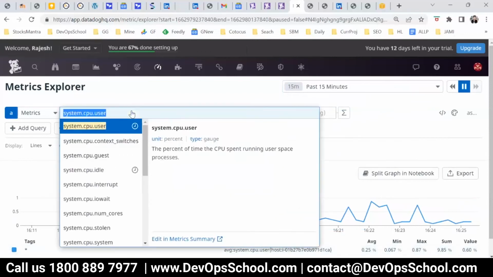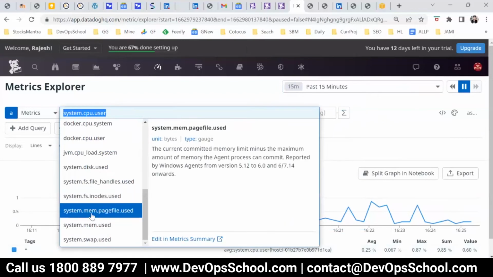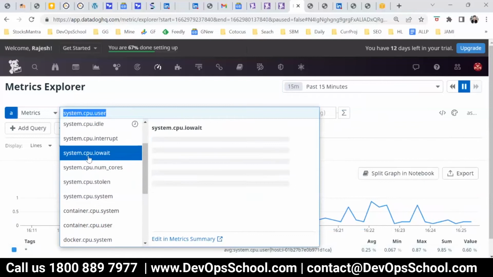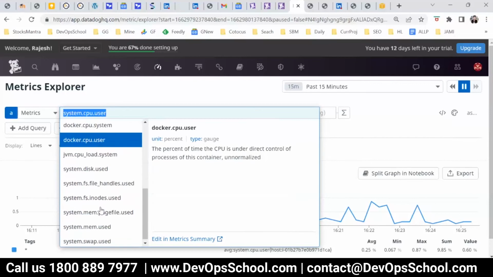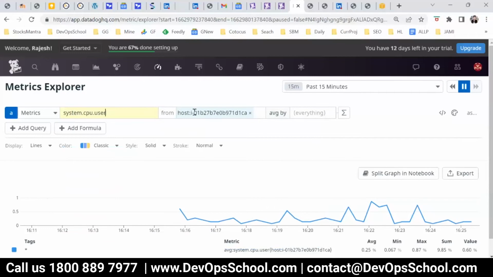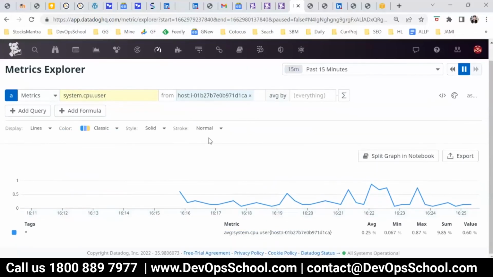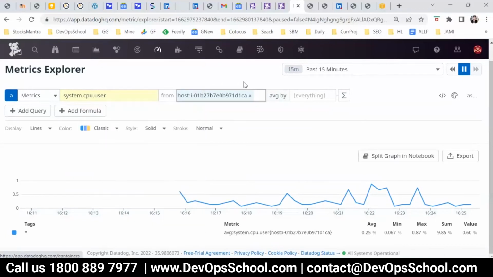So hundreds of metrics are there. These all are metrics. You have to understand your job. What exactly is IO wait? What exactly is stolen? What is the CPU system? What is the CPU user? This is your work actually. You need to understand, and based on that you have to create monitoring and alerting for the system. So you see that it's there. So metrics we have got. I see that in the infrastructure list. Everything is done. This is how you can monitor and how you can collect the data from the Linux agent. All of you are comfortable so far?